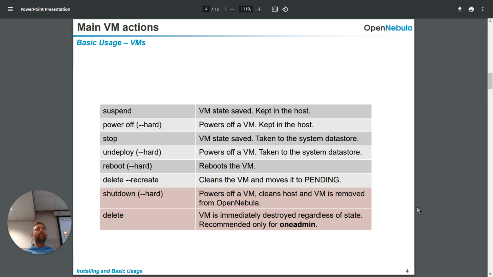If you power off, it will power off a VM, but it will keep it in the virtualization host. This makes a difference because it still reserves the resources in the cloud. If your virtualization host, let's say your Prometheus VM, has 4 CPU cores available, and you have 3 virtual machines that are running, and you want to start 2 more, you cannot. If they're all using 1 core each, eventually you're asking for 5 VMs, 5 cores, you only have 4 cores to give. If you think that you can power off one of the VMs, and then that will release a core, it will not. The core will still be kept, used by that virtual machine.